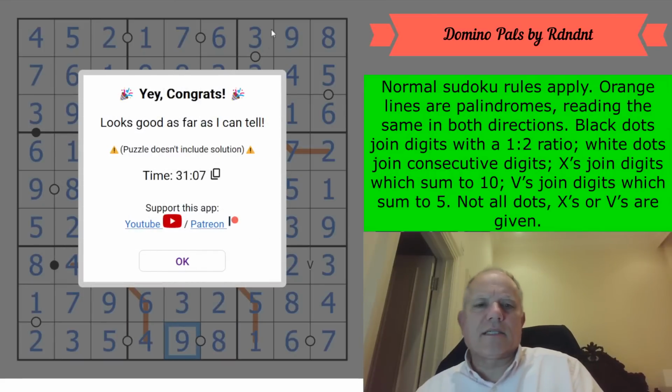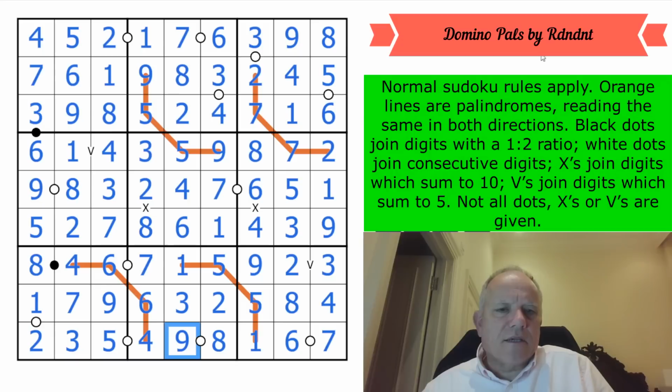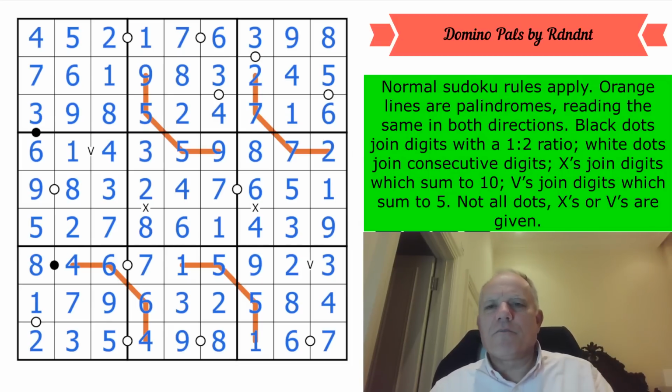And what an excellent pals-like puzzle. Domino pals. Yeah, Redundant has got them working together very, very neatly. A little bit of a set break-in, I'm sure that was necessary. Really confident. But then there was some quite intricate virtual pairs to spot.